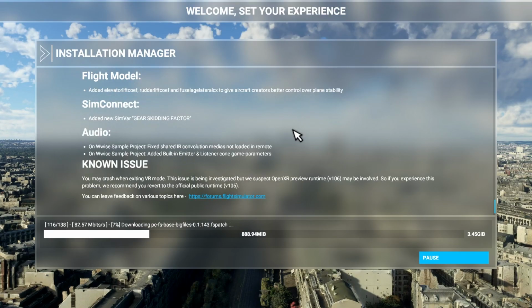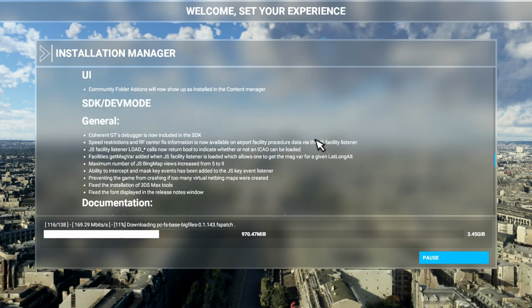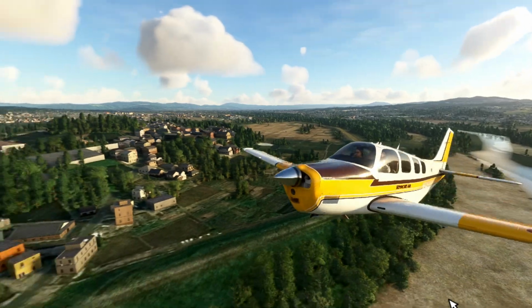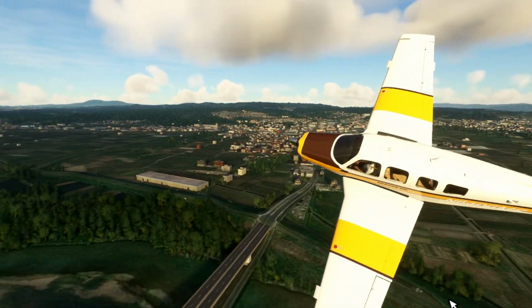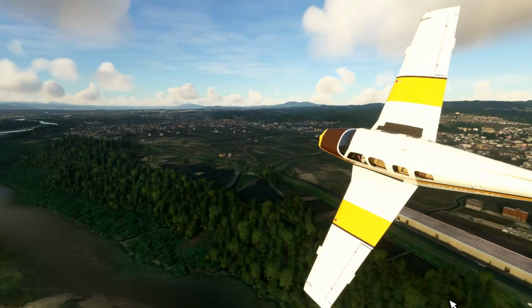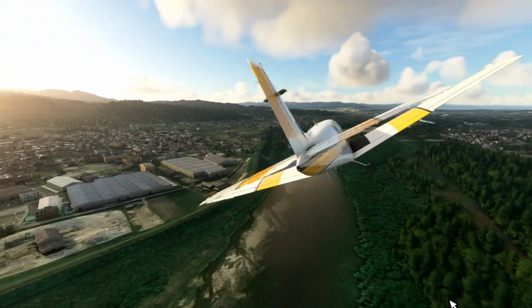One known issue is that you may crash to the desktop when exiting VR mode in the sim, and they're aware of this and are looking at that issue. I suspect we'll get a hotfix for that fairly soon. In conclusion, the patch went very smoothly. Other than that one odd error message that I attributed to the servers getting overloaded, I had no issues whatsoever.